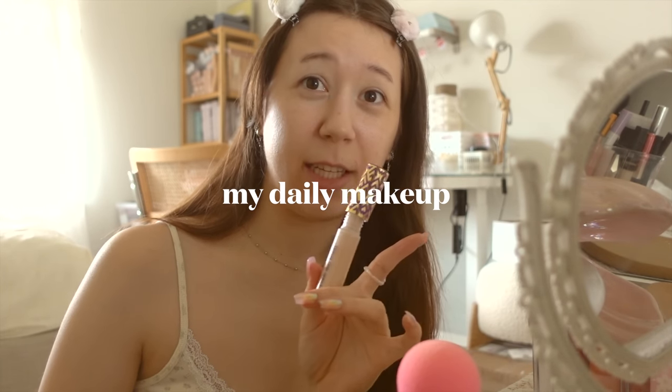These are like my current daily makeup routine. And I think that's kind of funny because I really haven't been doing makeup very consistently on myself for quite some time. It was only the latter half of 2022 that I started to get into it. We're all going at our own pace. But I can share with you the products that I've been really liking lately.